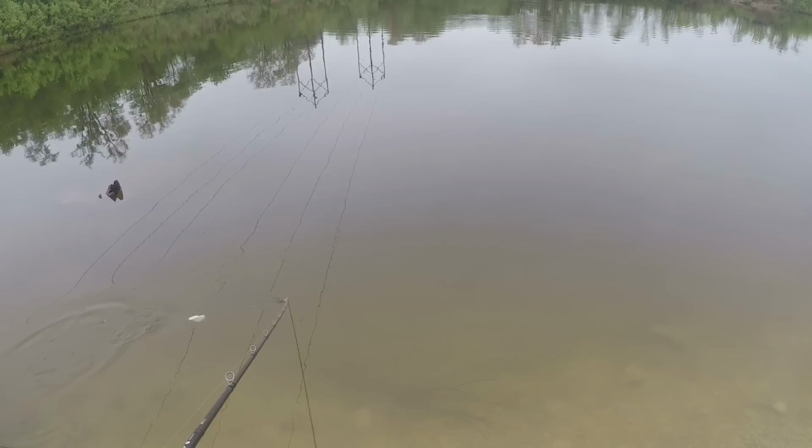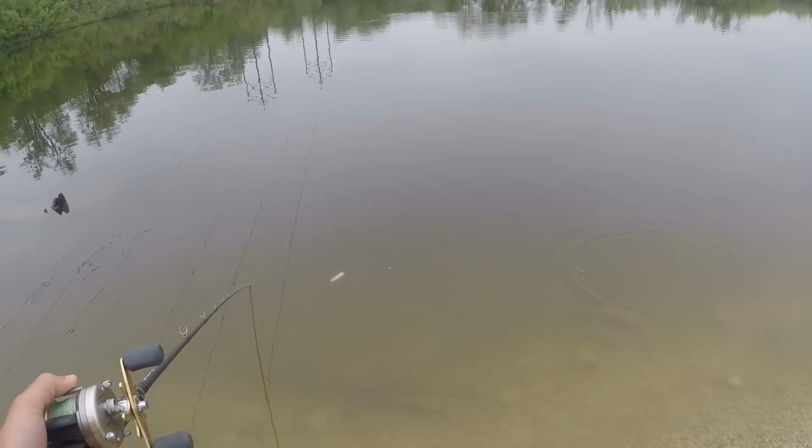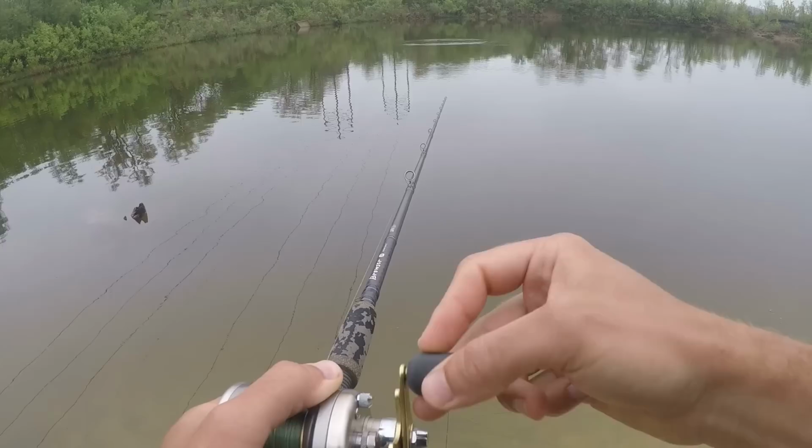You do have to consider that you're gonna have paint and a clear coat and some glass eyes on this too. So the action won't be as fast. That's just gonna slow everything down. But yeah, I know that's gonna work real good. That's exactly what I want. That goes about 5 feet down. Perfect size bait too. Not too big, not too small.